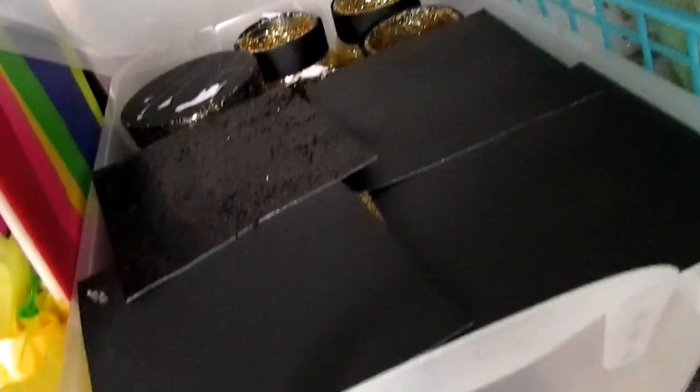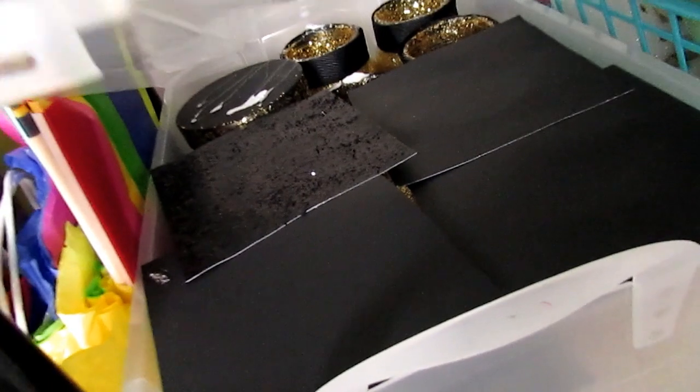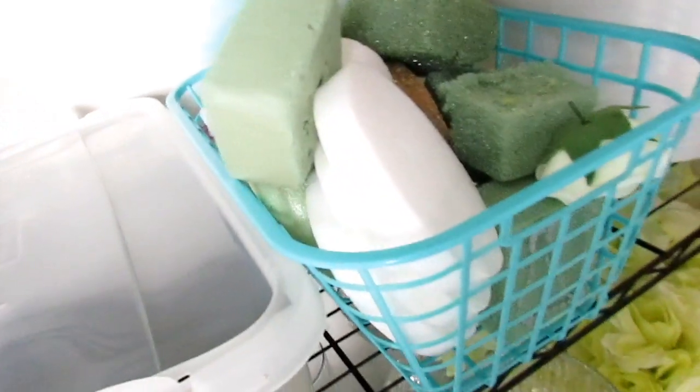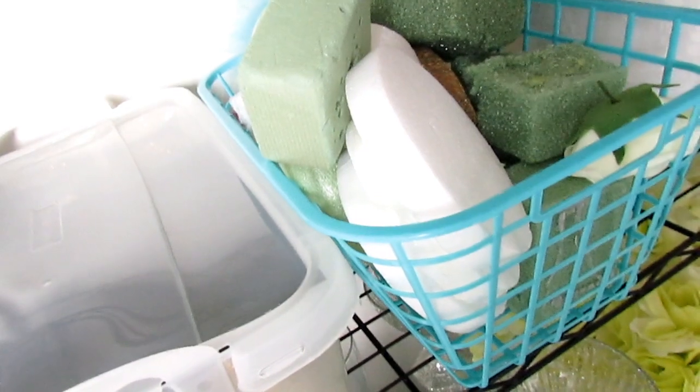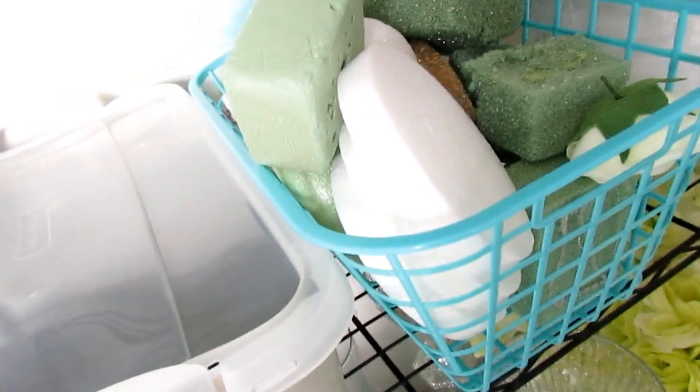I do plan on going back and labeling everything. This bin has all the graduation items I used for Cottrell, and I thought I'd keep them for JJ because he's about to graduate eighth grade this year. I need to do that DIY video — I have the footage and was going to wait until December. A lot of times I make things and keep them because I may need them for a party, or sometimes people reach out who may be limited on funds and I like to use what I already have to help them out.